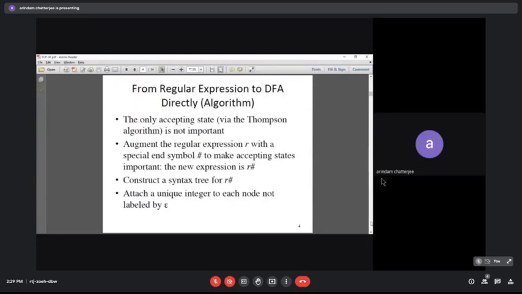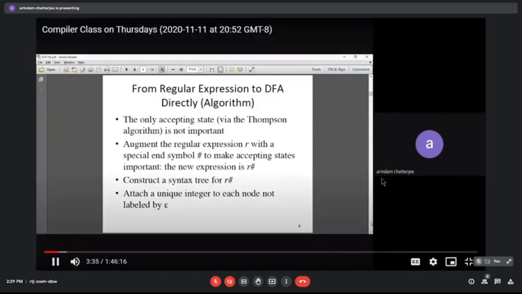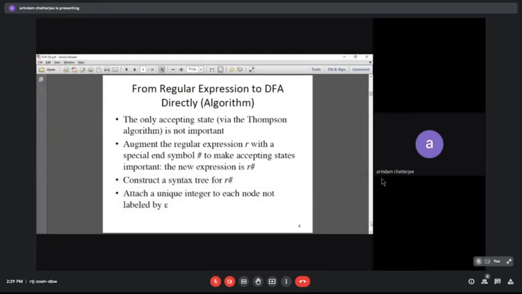Now the thing is, the way we construct the DFA or NFA, the accepting state may not have any transition out of it. So in order to be sure that we have an important state as the accepting state, we augment the regular expression with a special end symbol hash.